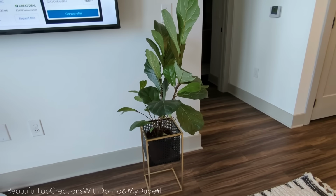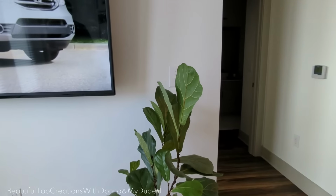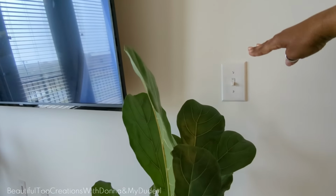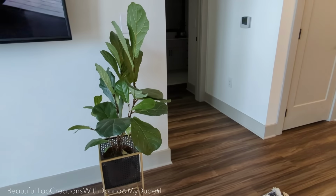So you guys, that's it. I did want to show you really quickly where I put my plants when we went plant shopping, and I want us to follow, especially the fiddle leaf fig, to see how it grows, okay? So this is the fiddle leaf fig, and I've heard that they can be real funny. Once you get them in a spot, they don't like to be moved. So this is where we are, and I'm gonna measure how it grows based on the light switch. You guys see it's about the same, we're right here with the light switch. So that way I can see how it grows.